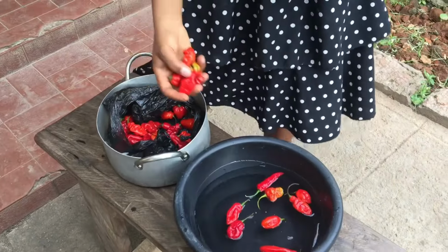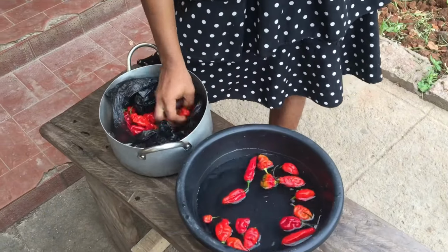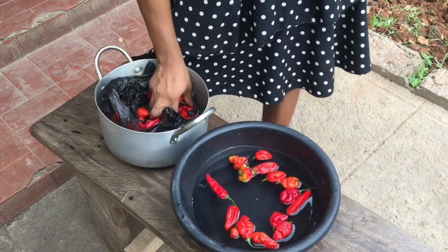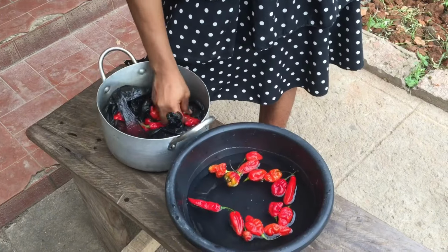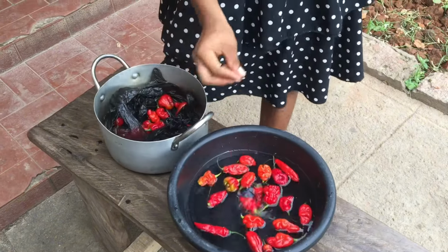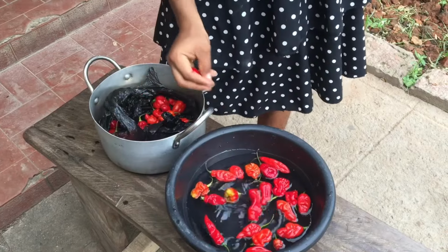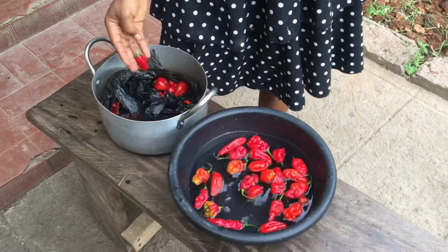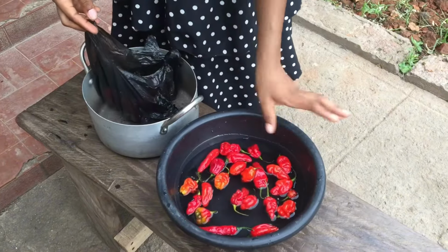You guys, I love pepper so much. Is it okay? The goose is quite much, so we use all of that pepper. Okay, let me stop at this.